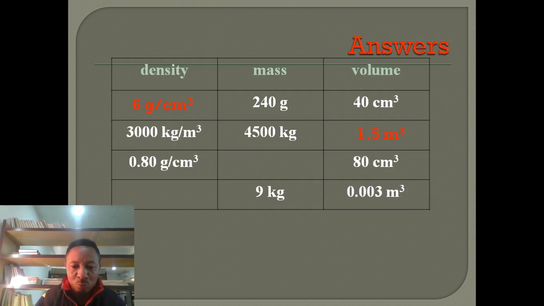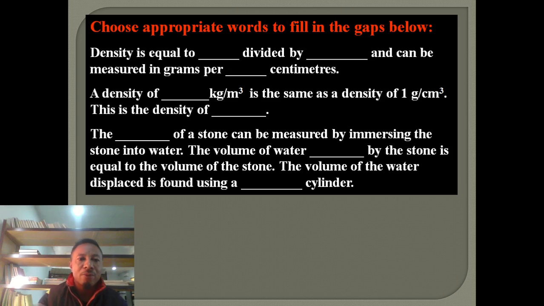Alright, now you have this on the screen here. Please look at it. You can screenshot it. Let's see what you can do. Attempt it on your own without looking at the answers, and compare your answers later to see if you're correct. Now, if you have any question, you can also try this one too.